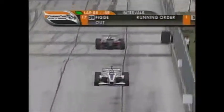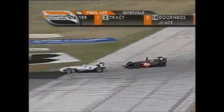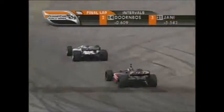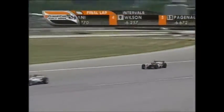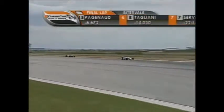One finger there from the starter, and this is it, the final 2.1 miles. Robert Dornbusch takes it right out of the braking. Paul Tracy brakes a little bit too late. He locks up the wheels, but Dornbusch not quite close enough yet. There's no reason for him to not be on his power to pass. Paul Tracy is. He is using it. He is using his last shot.